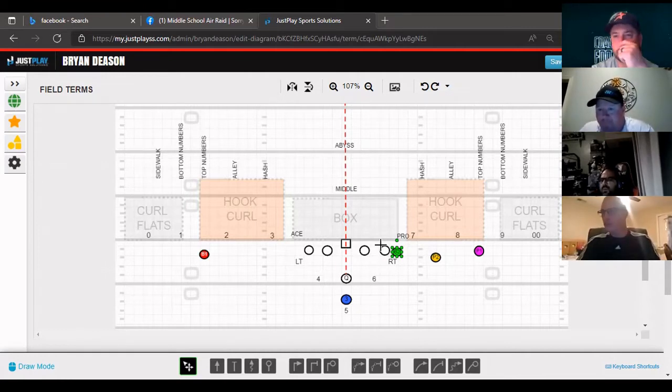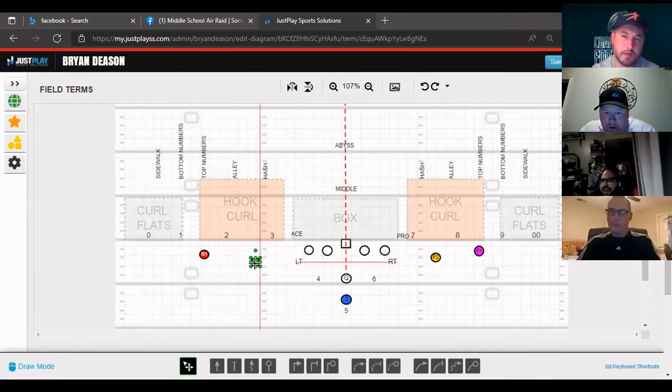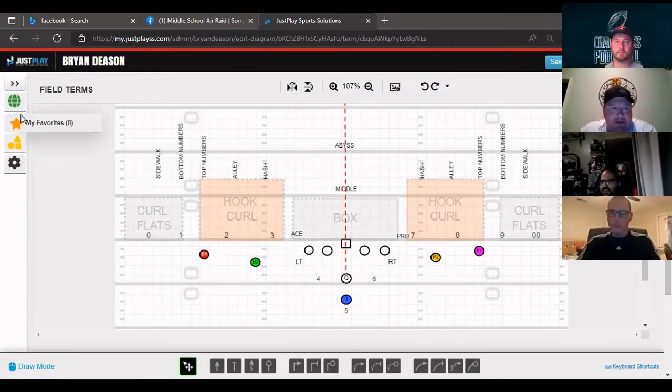Go ahead. Sorry, what about that type of tag? Have you ever tagged something like that for a quick jab at that crashing end, and then they go out into their pattern for the passing concept? Yeah, and I'll show you that. Let me jump out, because if I'm thinking about that now, that's probably a tag I could use a lot.